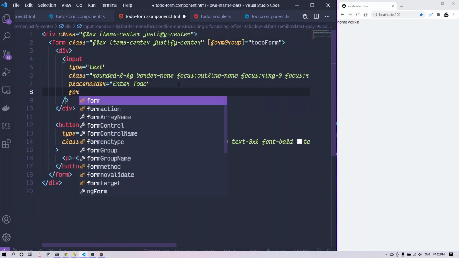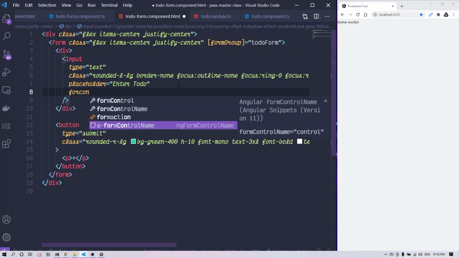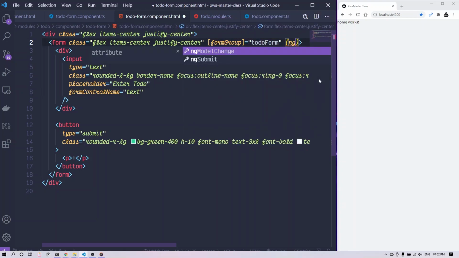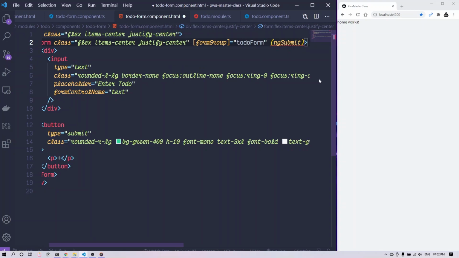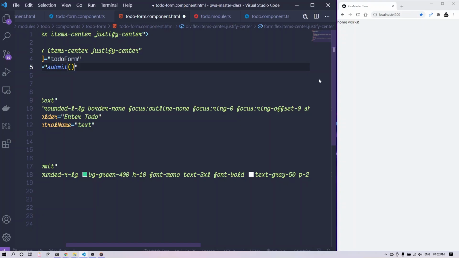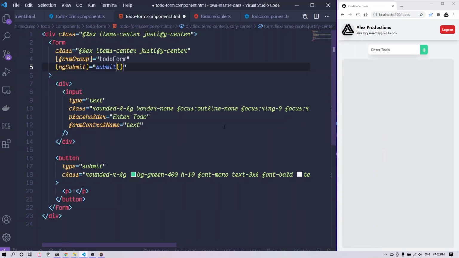Also in the input tag, assign the form control name to the text, and also in the form tag bind the event ngSubmit and assign the submit function. By this, every time the user hits enter, the form will be submitted and the action will be dispatched.